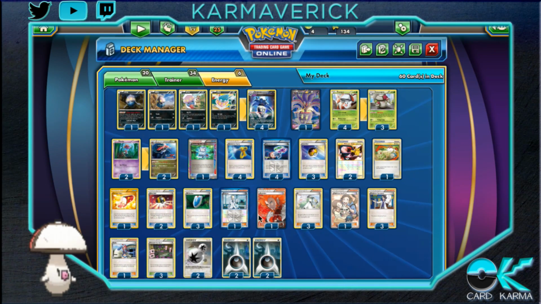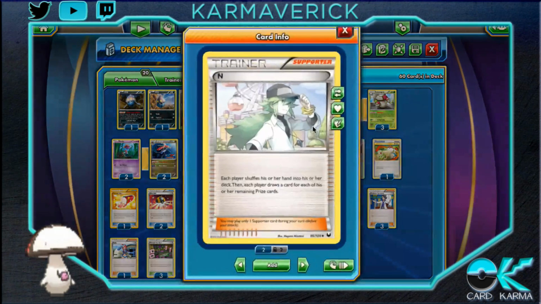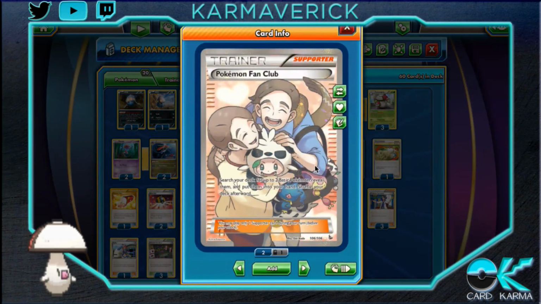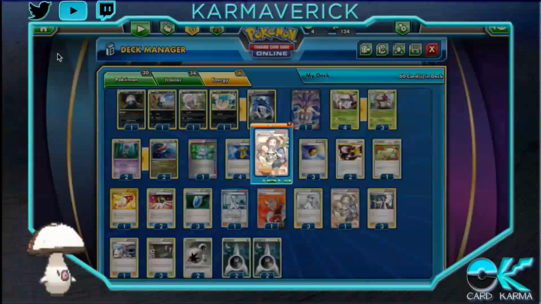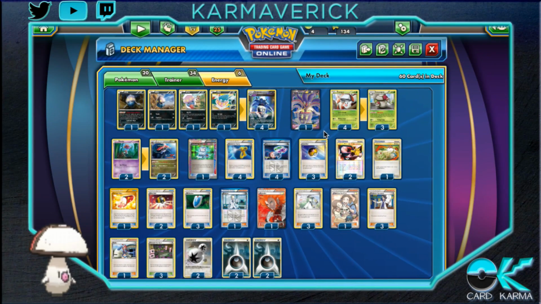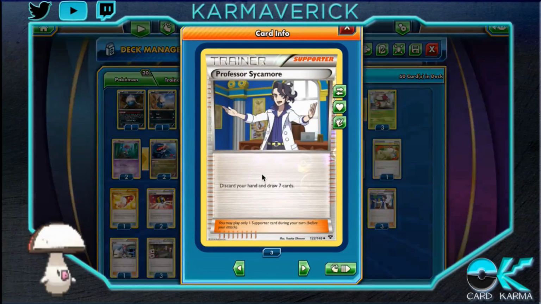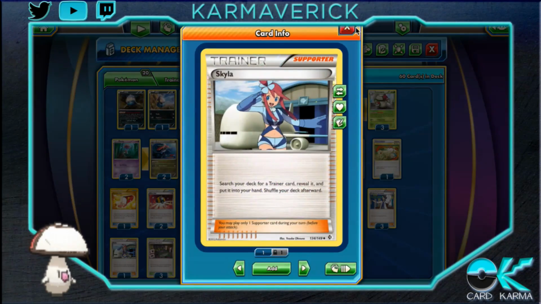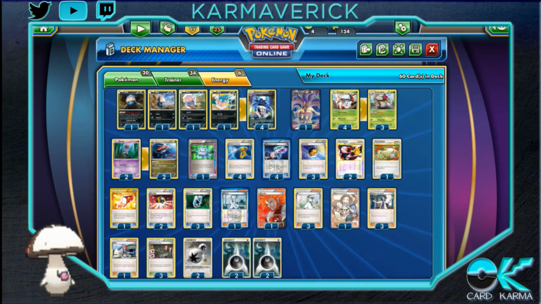So yeah, Lysander is a quality card in this deck. 3 copies of N, just disrupt their hand, draw cards. Obviously, Fan Club is a good early game card, and it still can help us reset up late game if they take out a Malamar or something. 3 copies of Sycamore, obviously we need some draw support. 1 copy of Skyla if we ever just have to draw, get a laser or a dev spray.